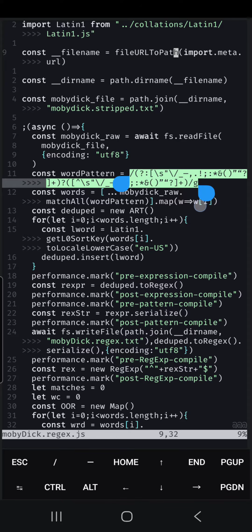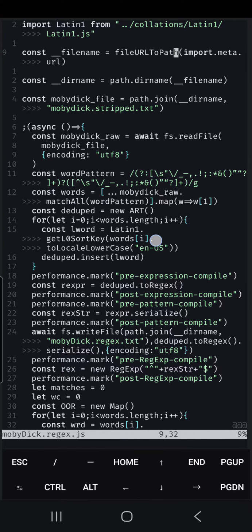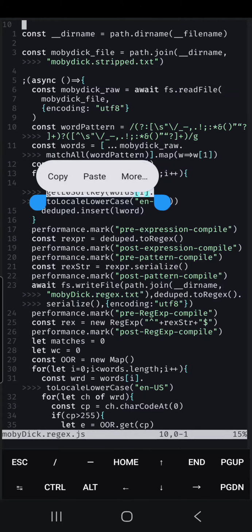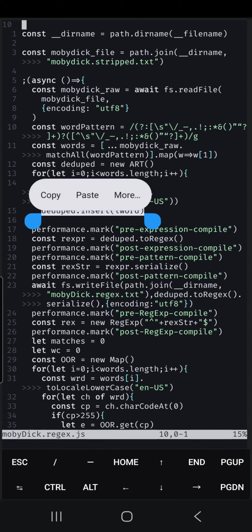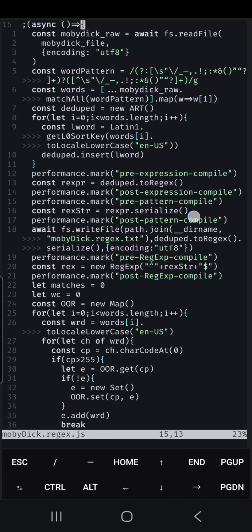The second thing is we need to split the novel Moby Dick into a list of individual words, which I'm doing with a simple regex pattern. There are other more formal approaches you can follow, but that's the approach I'm following. Once we have the list of individual words from the novel, we take each word, derive a level 0 sort key by way of the Latin1 Collation, and I'm lowercasing all of the words. You don't have to do it that way, but I'm doing it that way. And then we insert them in the tree.